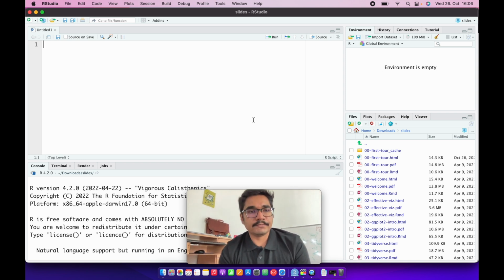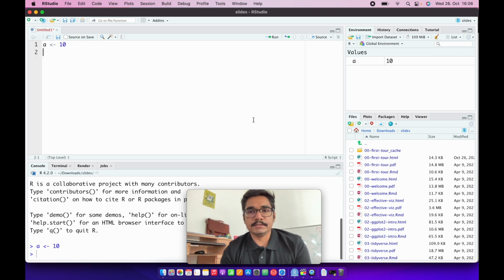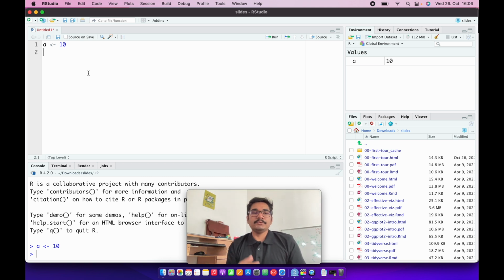Now talking about this side, here is where your environment variable gets created. Say for instance, if I write something like A is 10. So you can see how we do variable creation. Now in Python, you usually write x is equal to 10, and you don't need much of the declarations like in Java programming, like how you write int x or double or float. So in Python or R, it's mostly the same.